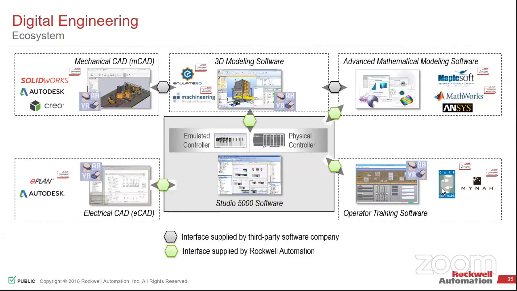What we did there, through Studio Architect, even back a couple of years, is make it so that you can take your ePlan file, import it directly into Studio Architect and do a synchronization. So if you make a change in Architect and say, okay, I'm going to change the tag of this temperature, if I change that on the IO point, then it writes back to ePlan and makes that change. That is an interface that already exists as part of the software. All I have to do is type the two pieces in. And the linchpin is I need to use Studio Architect.